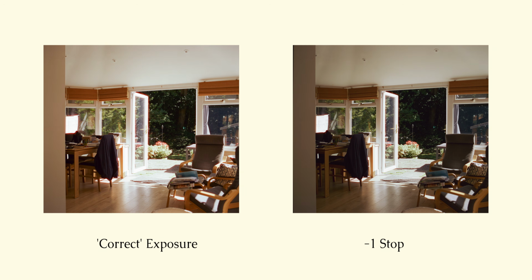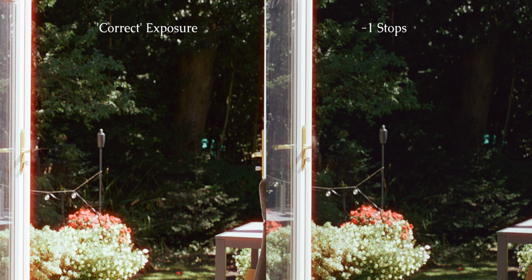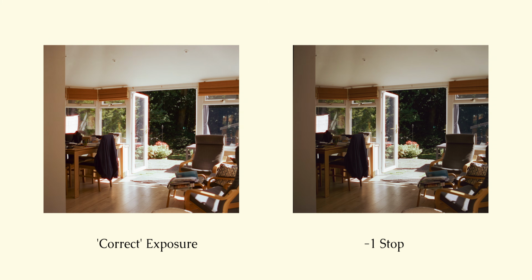As for underexposure, Cinestill 50D once again, like with Portra 160 and Ilford HP5, began to fall apart quite quickly. At 1 stop underexposed, I do actually think that it still produces a really nice image. We do begin to lose a bit of detail in the darkest shadows, as you can see outside in the trees, but the colours don't shift too badly and the overall image still actually looks pretty good.